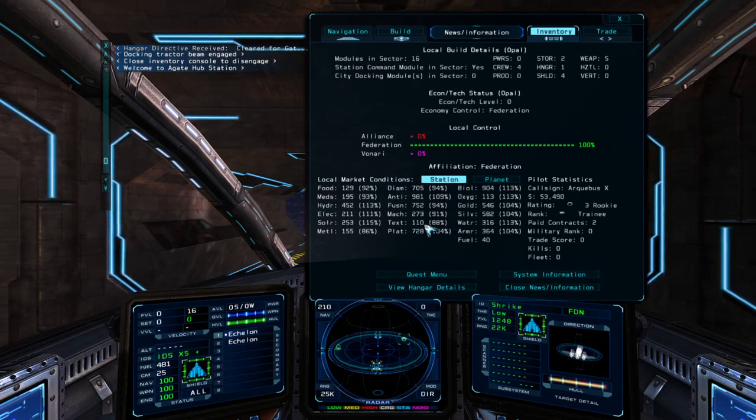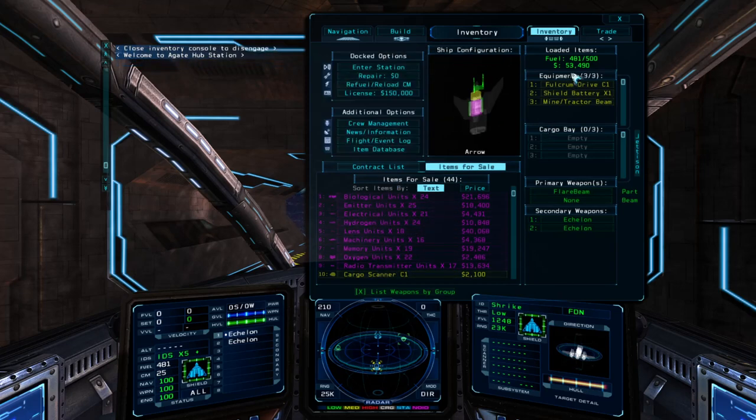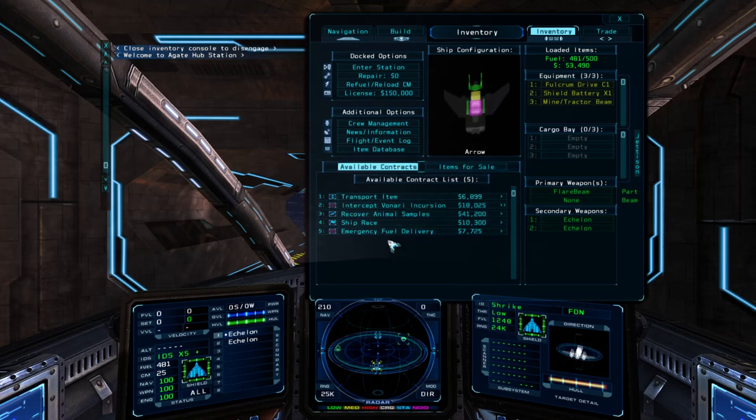Best prices are in textiles, metals. Yeah, textiles and metals. They don't have any. Okay. We have a little bit of money, just barely more than we started with. We can do some more stuff here. Intercept. I'm not intercepting anything, not with these guns.